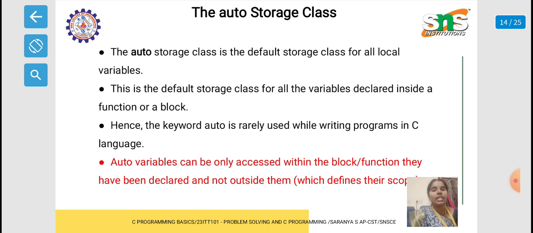The auto storage class is the default storage class for all local variables. This is the default storage class for all variables declared inside a function or a block. Hence the keyword auto is rarely used while writing programs in C. Auto variables can only be accessed within the block or function they have been declared in and not outside them.